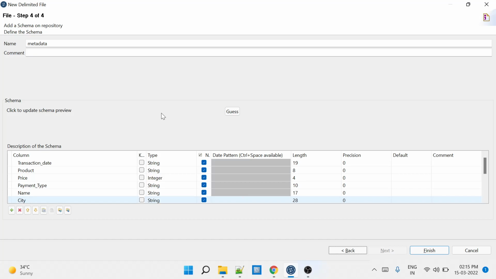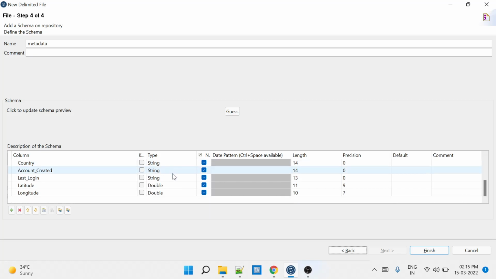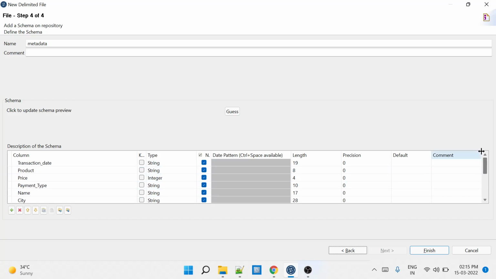Here you can see the metadata. Basically, here you have the field attributes, like around 10 to 12 fields, and Talend has automatically identified the data type, the length, the respective precision and everything. Actually, there is one tip regarding this metadata that I will explain in the next video, as this video is getting longer. Now click finish. It will create the metadata.